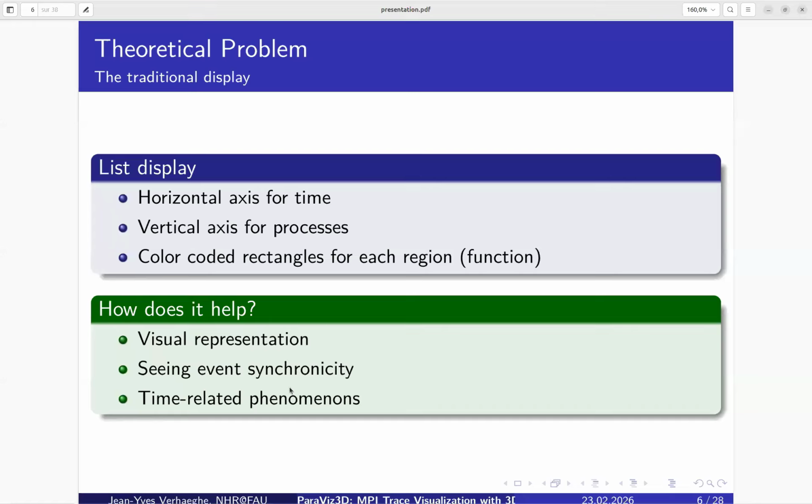It's going to be color-coded rectangles for each region. And it's a great help to have a visual representation and to see synchronicity of the events and time-related phenomena.